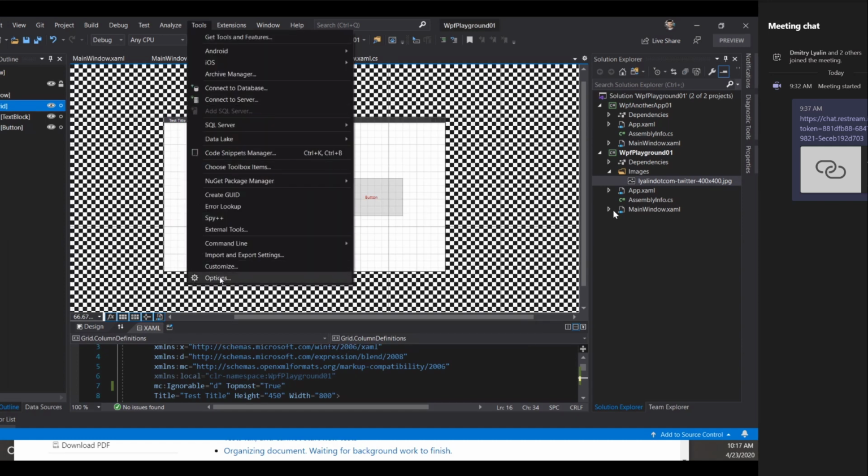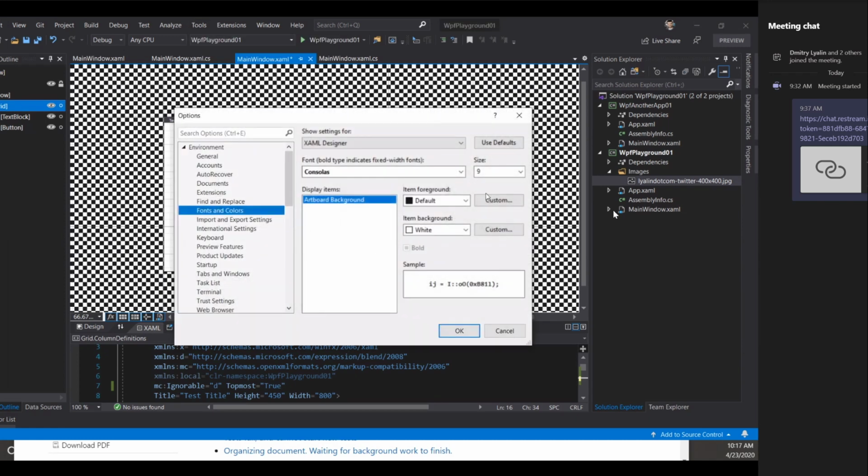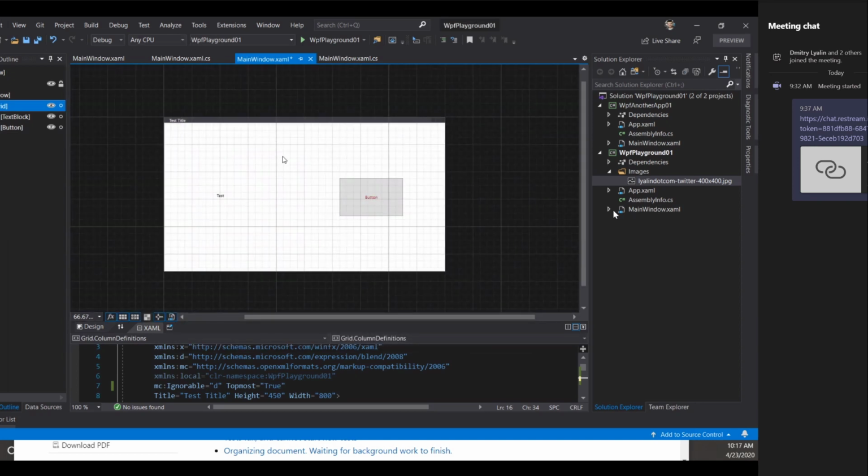And then if I was like, oh my God, that's horrible, I can go back and say use defaults and bring it back to the theme color. But basically, we're giving you more control. Hopefully, this is making it better for some folks that wanted a different color. If it's still not doing what you wanted it to do, we want to hear from you. We want to hear your feedback. Let us know if something isn't right.